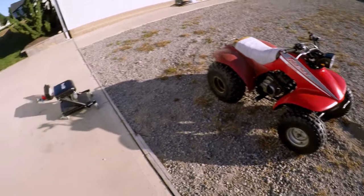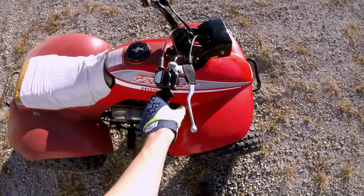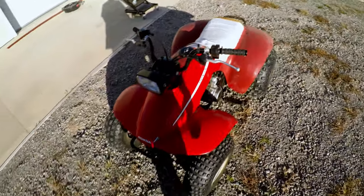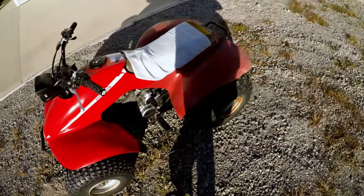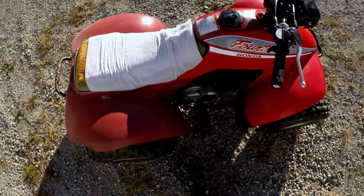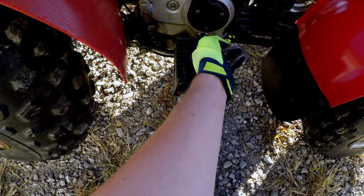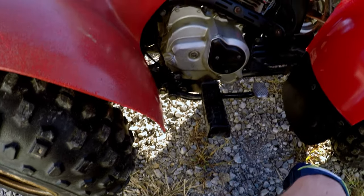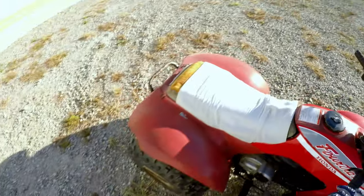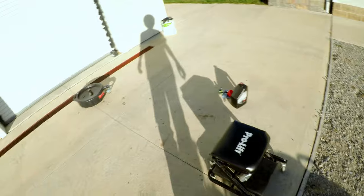Thing just jams. Well, yeah, it's made a big difference having nice grips on there, having a steering stem bushing that's not all chattery. And now, finally, for the final touch to this thing that's needed for the past 2 years, there is an oil change and a new oil filter, because the last time I changed the oil, I didn't actually get a new filter. So yeah, this thing is running like a top now. Runs good, might not look the best. It's kind of holding itself together a little bit there.